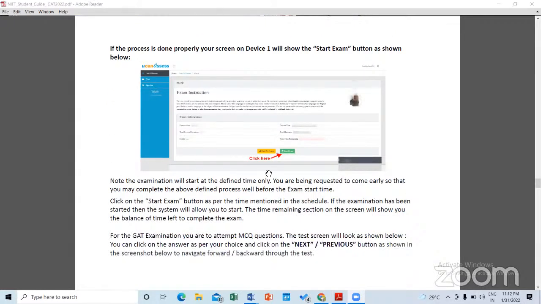Even if the start exam button appears, the exam will only start at the specified defined time. If you have completed the process exactly as it has to be, then the start exam button will appear, but again, it will only start at the scheduled time.